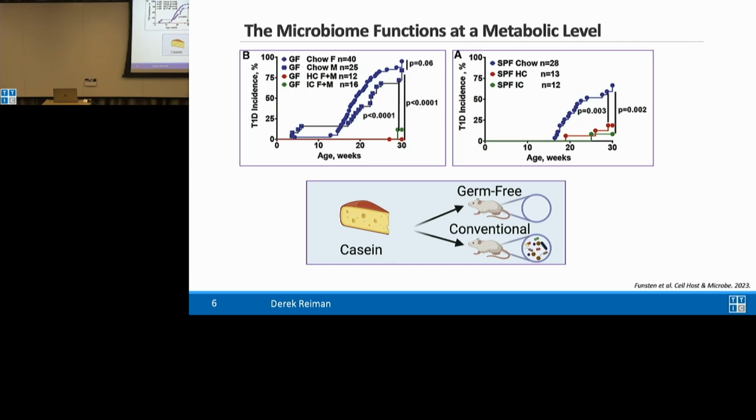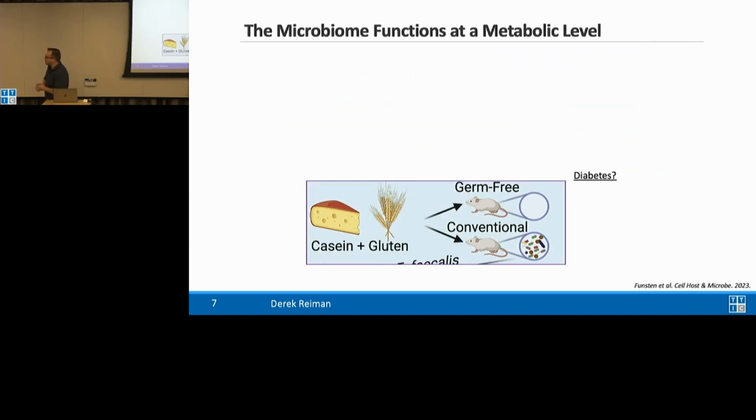In both cases, the germ-free and the microbiome ones, when you feed them a normal diet, shown in the blue, over about 30 weeks, they will develop type 1 diabetes at about a 75 to 80% rate. So most of them will develop type 1 diabetes. They're just genetically predisposed to it. However, if we change their diet from a standard chow mouse diet and feed them either hydrolyzed casein or intact casein, they do not develop diabetes. So something interesting happened. We've removed diabetes from this equation for now, and now we're going to introduce a new component, gluten.